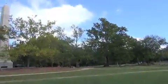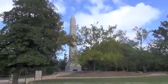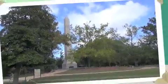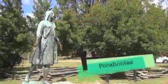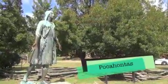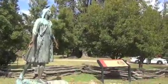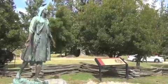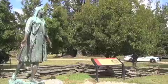However, they can't stop me from taking a photo of the monument depicting the site of the first landing of the British on Americans. It's the original site where the archaeologists are still working on their first British settlement in the Americas at Jamestown. There's a replica village further in town. This is the real thing.